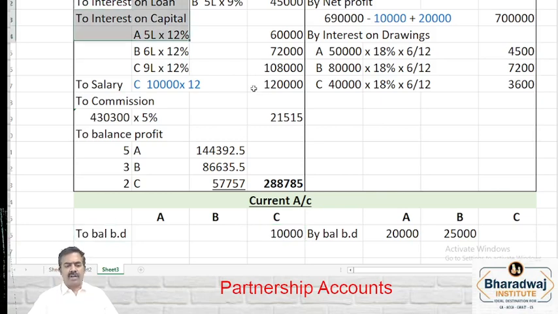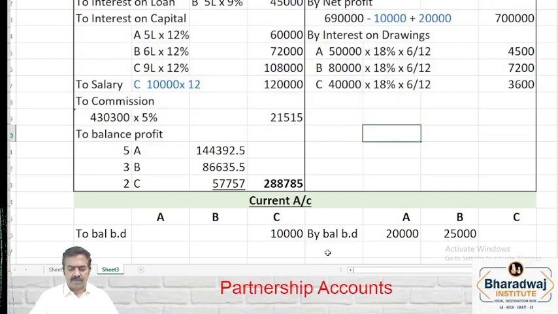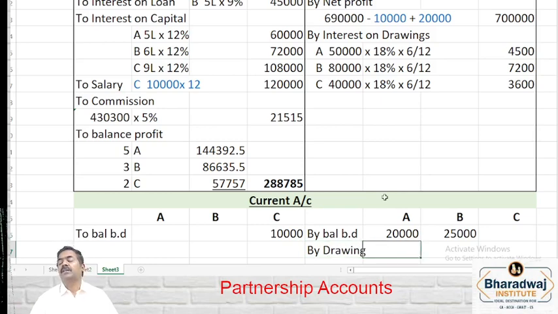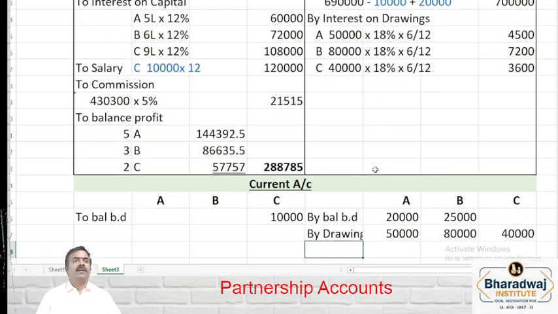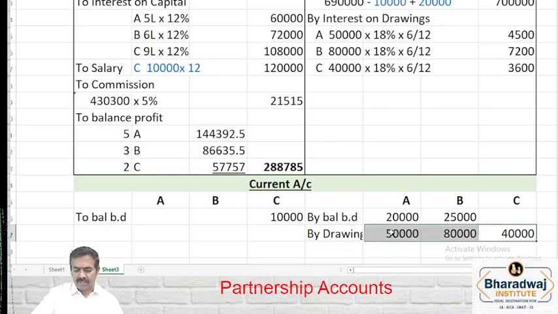Then record all the other things which are there in the P&L appropriation account. Before that, by drawings given in the statement, what are the drawings given? A, first line to second line of the problem. How much drawings are given? 50,000 for A, 80,000 for B, for C, 20 plus 20, 40,000. Don't forget that. Already how much has been given? 20,000 plus the life insurance premium charged in trade expenses. 50,000, 80,000, 40,000.